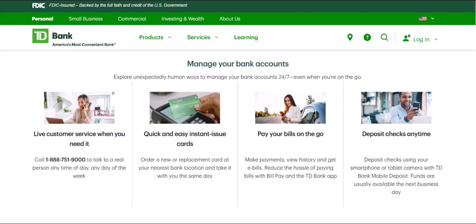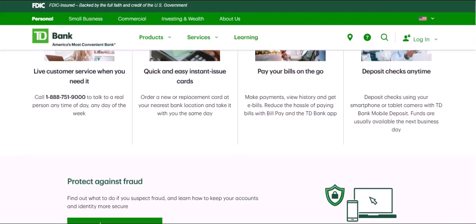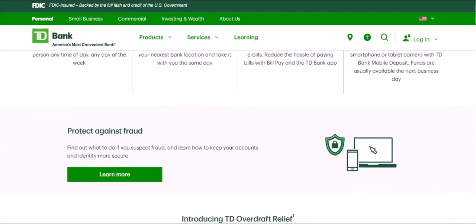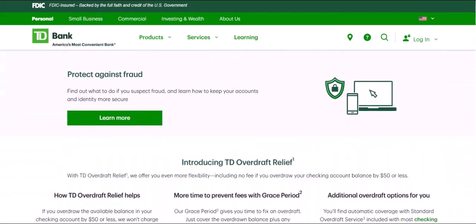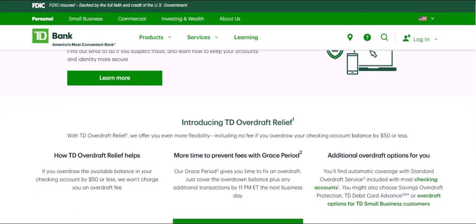Also, deposits made by mail or at certain remote locations might experience slightly longer hold times compared to in-person or ATM deposits due to processing and transit times. It's also crucial to remember that business day is key here. Weekends and federal holidays do not count as business days. So, if you deposit a check on a Friday, the first business day would be Monday, and the second business day would be Tuesday, assuming no holidays.